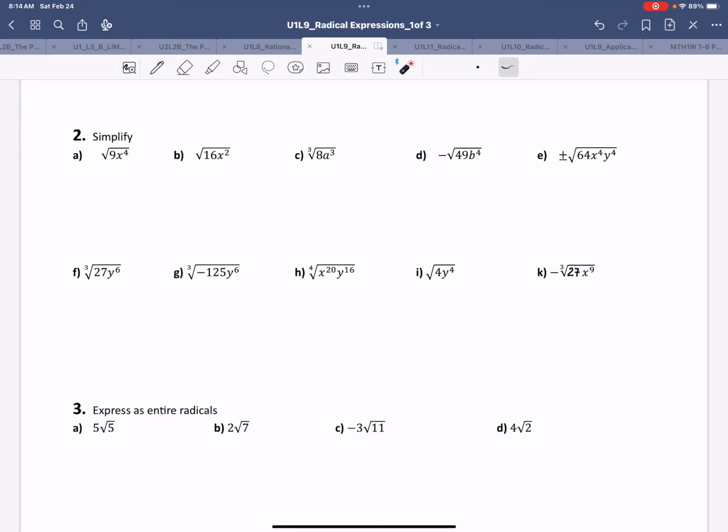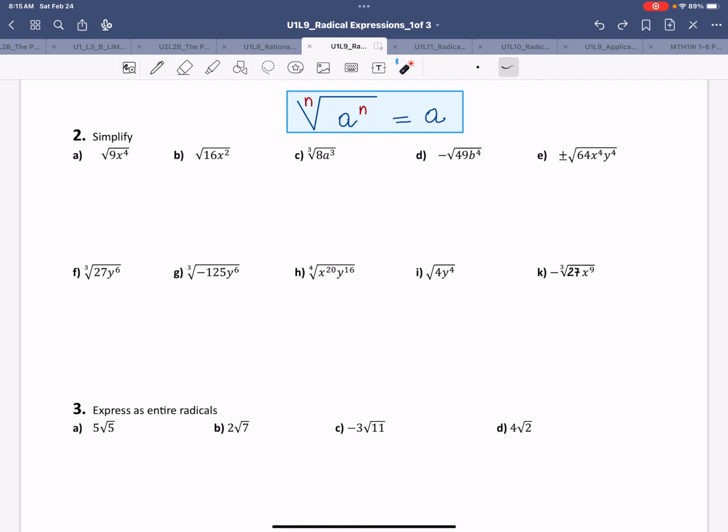Let's practice some more simplifying of radical expressions. And this time we're looking into radical expressions that contain a variable in the radicand. So recall that the formula that we're using in simplifying these radical terms would be the nth root of a to the power of n equals a. So we'll try to express the radicand as a perfect power with power same as the index.